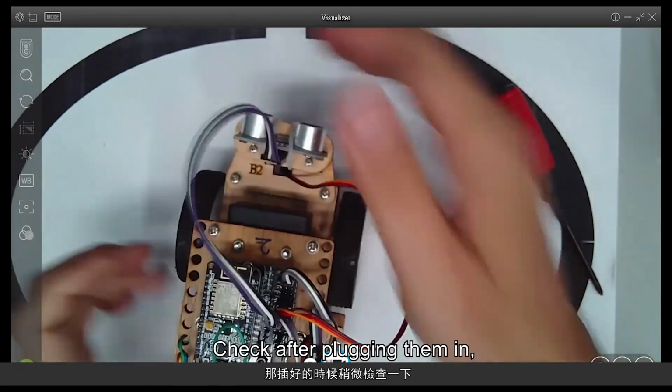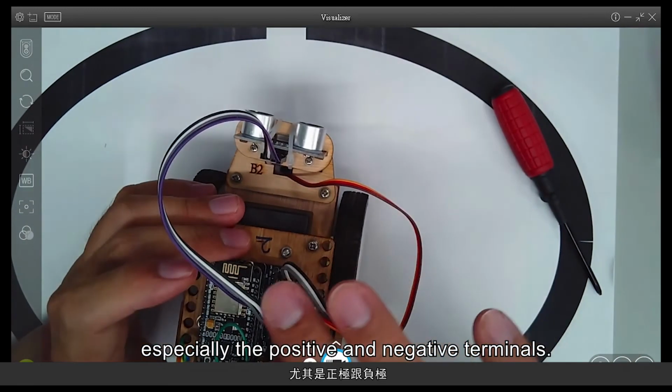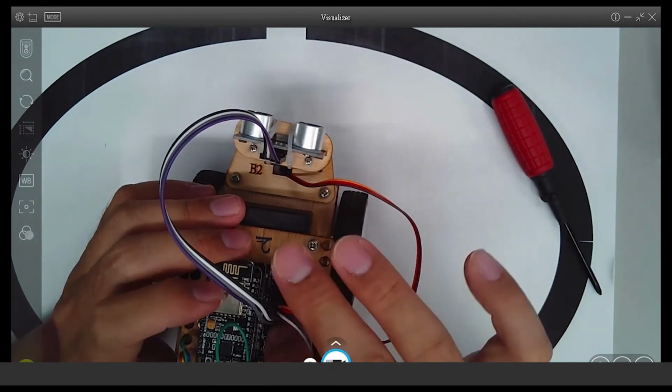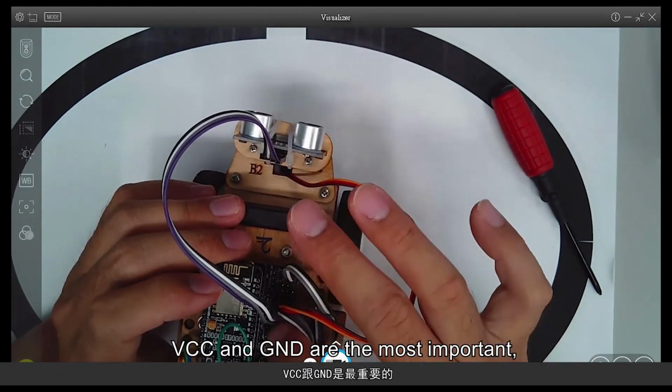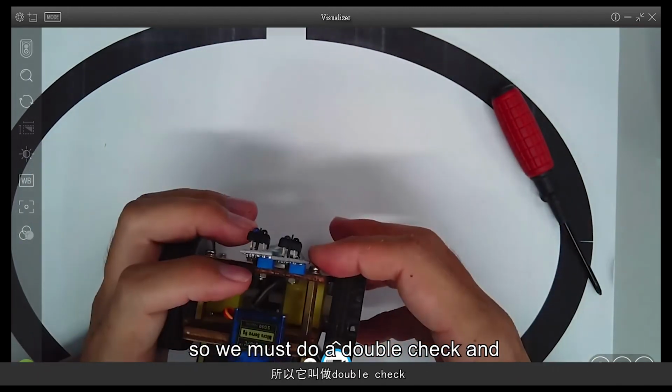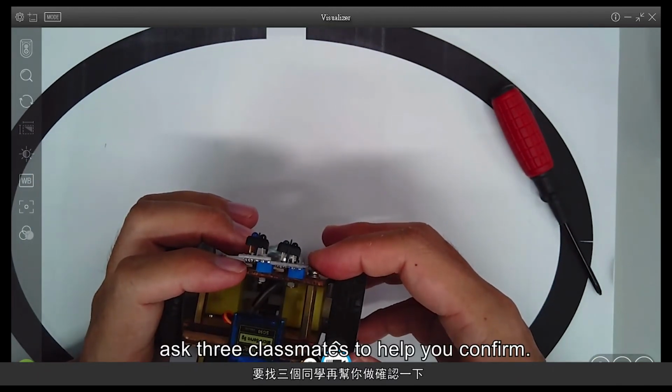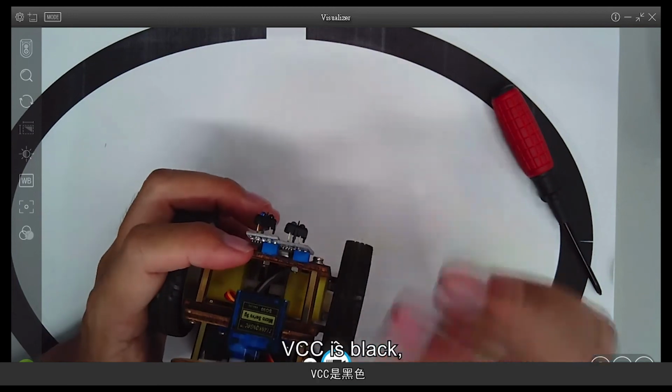Check after plugging them in, especially the positive and negative terminals. VCC and GND are the most important, so we must double check and ask 3 classmates to help you confirm. You must not connect it wrong.